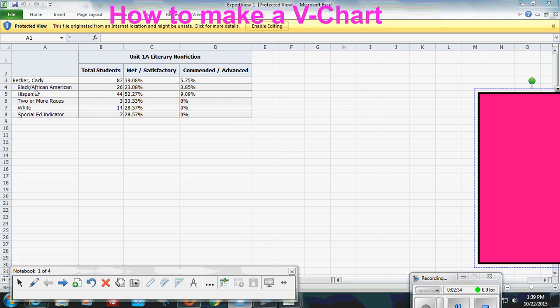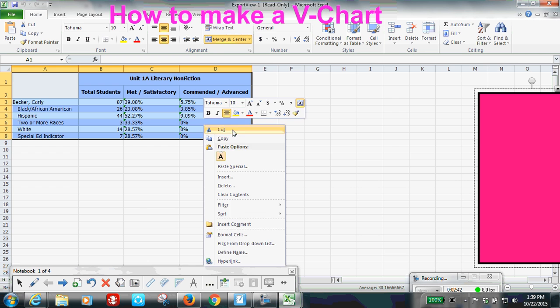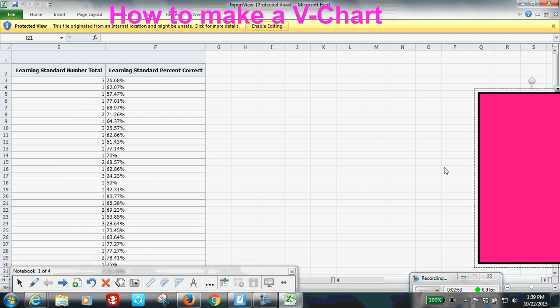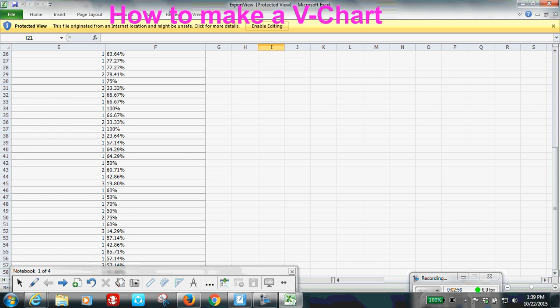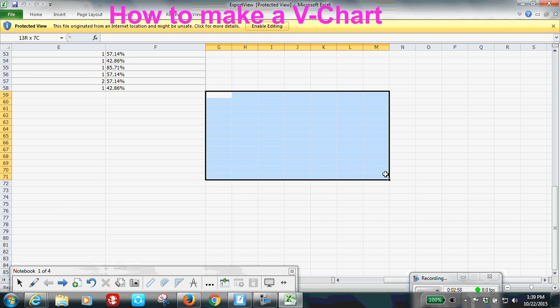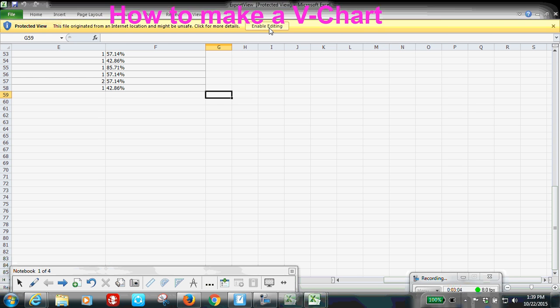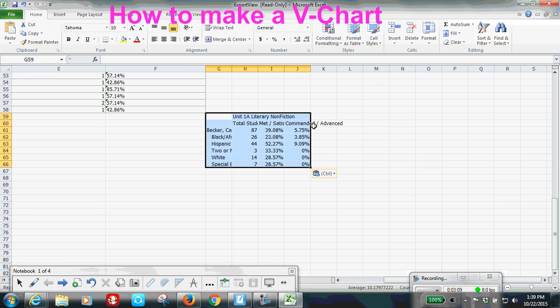All right, this first one, you got to enable the editing. And I am going to do nothing but cut it, close that one off, and I am going to go down here to the bottom, take that box off, and I am going to put it down here at the bottom to use later. Oh, I forgot to enable my editing. So that's just some information that I'm going to need later.